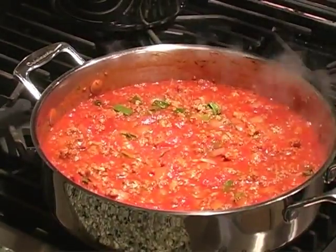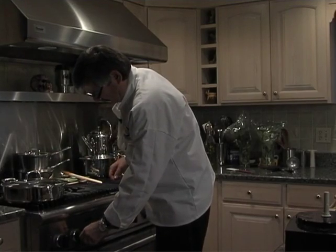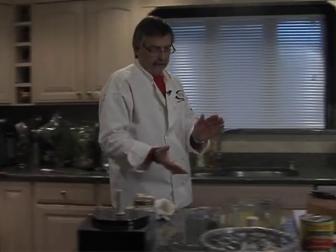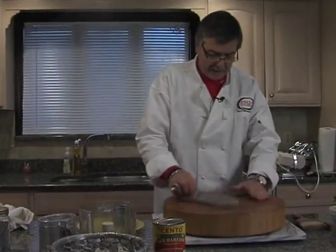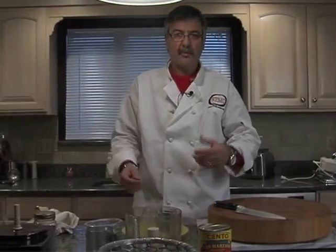I think it's ready for the cover. And we'll just lower that. Okay, all right. Now we're going to get into the handmade pasta, or homemade pasta. And what we're going to do is use a food processor method.